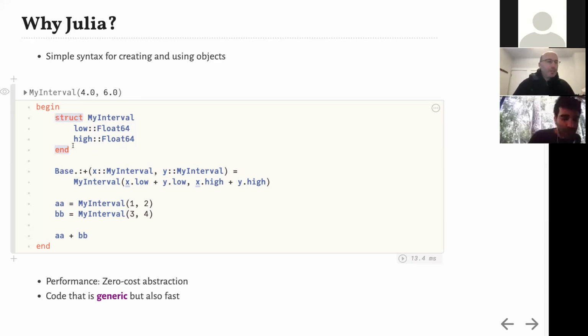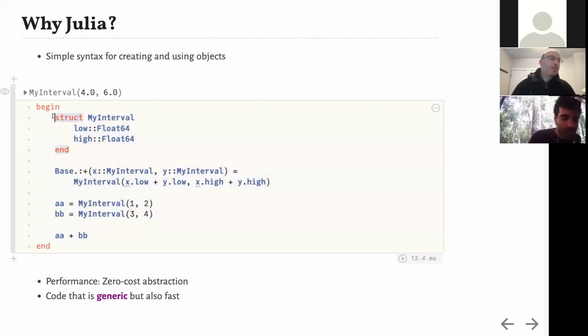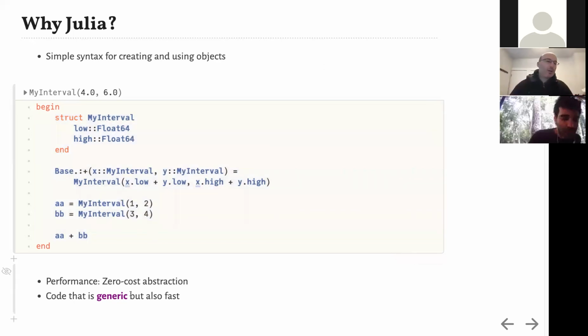In other languages, when you do this, you actually pay a performance cost from defining this sort of nice abstraction. But in Julia, this has zero cost. This is all compiled away. So this code is both simple and very high performance. Basically, this will be as fast as if you write this in plain C. The reason is that Julia is doing ahead of time compilation and compiling this down to machine code. We could even look at the machine code that it's creating. I'm not going to do that now because I don't have enough time, but maybe we can discuss these issues later in the discussion session.